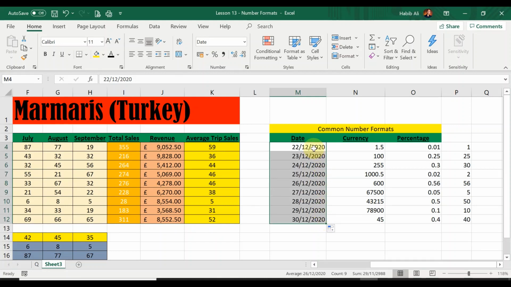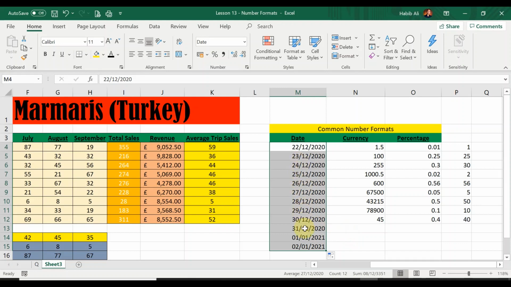There you go. So from the 22nd, it's gone to the 23rd, 24th, etc., all the way to the 30th of December. I do apologize. I can continue this series as well, and Excel will continue adding another extra day. So you can see from the 31st of December, it has jumped to the 1st of January 2021. So it keeps the series going as I replicate into the other cells.